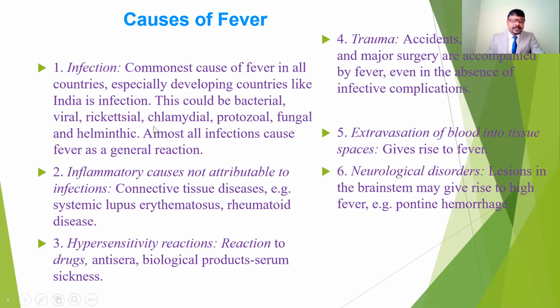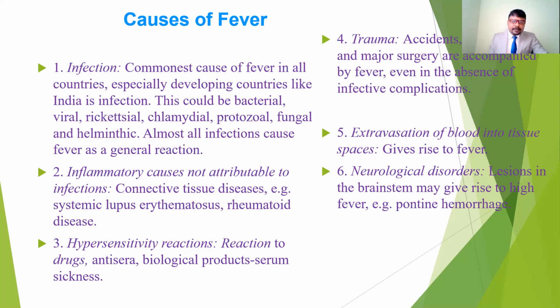And the next one is the inflammatory causes. Inflammatory causes are not attributed to infections. In connective tissue diseases such as SLE, systemic lupus erythematosus, and also rheumatoid arthritis or rheumatic fever, these are all related to inflammation. After an infection, the system is altered and it may become swollen. There are many changes in inflammation, which you can learn in pathology. If there is inflammation, the foremost common symptoms are pain and redness, raised temperature, and also tenderness. These are the cardinal features of inflammation.